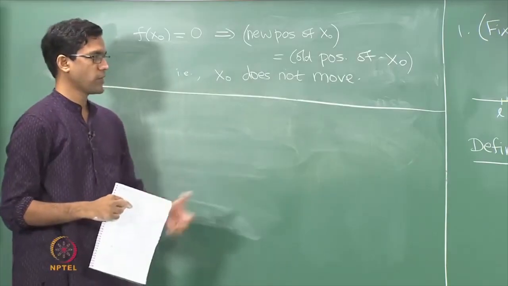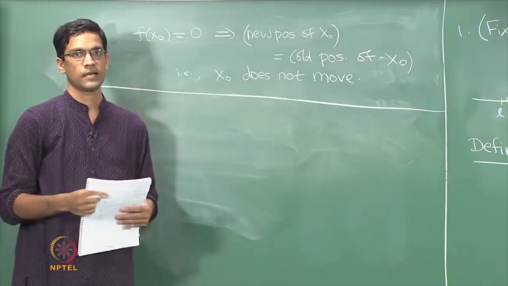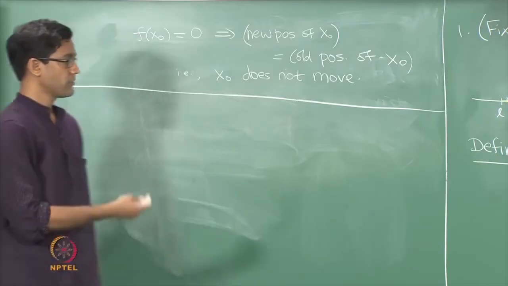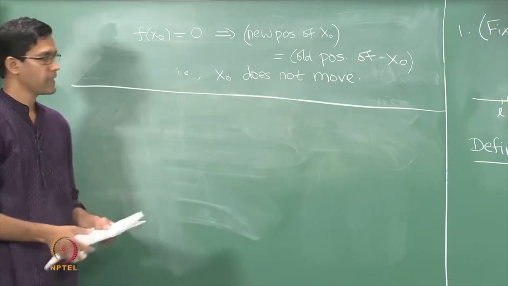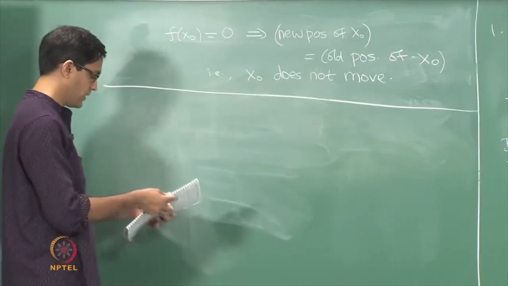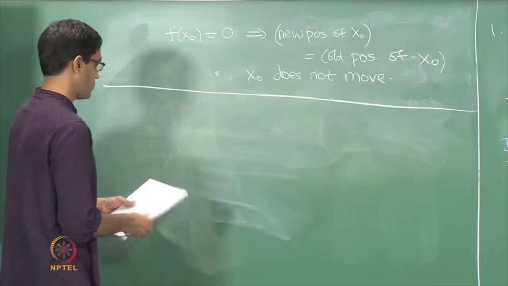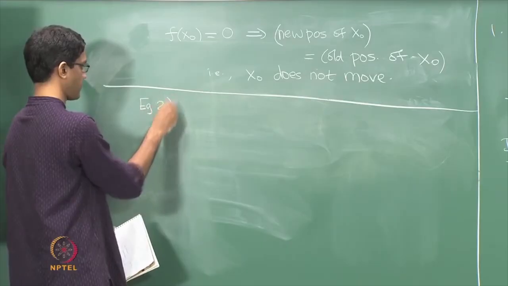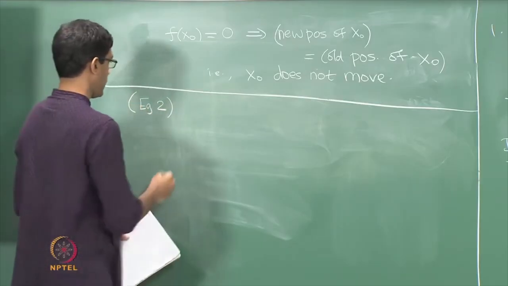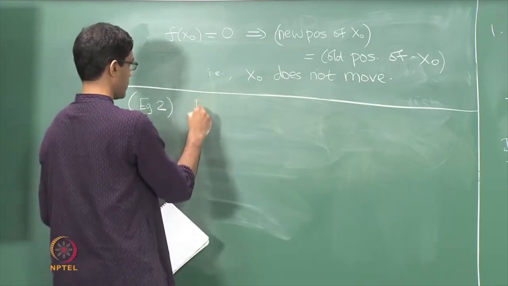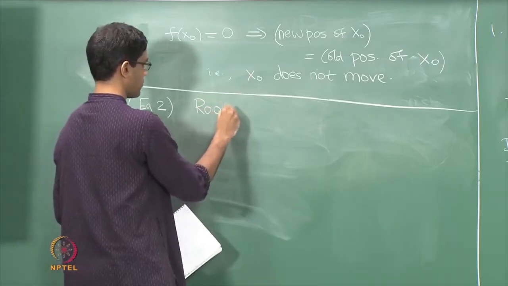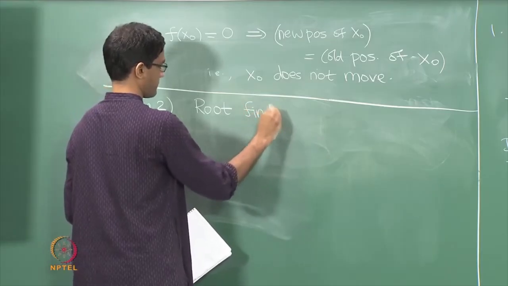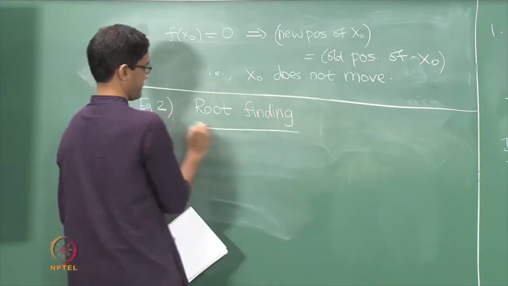And with an additional property such that at the endpoints, f of A and f of B are of opposite signs. In other words, let's say it's positive on the left endpoint and negative at the right endpoint. So I can always assume, let's just make the following assumption: f of A is positive, f of B is negative.